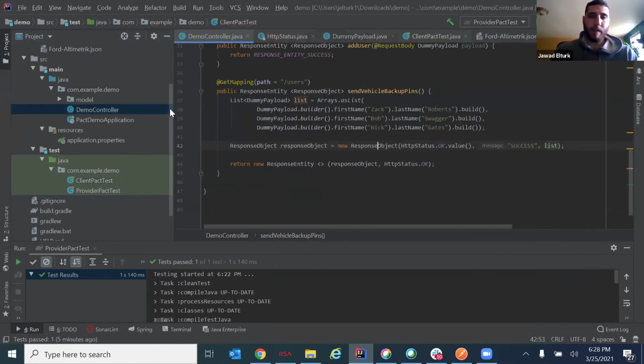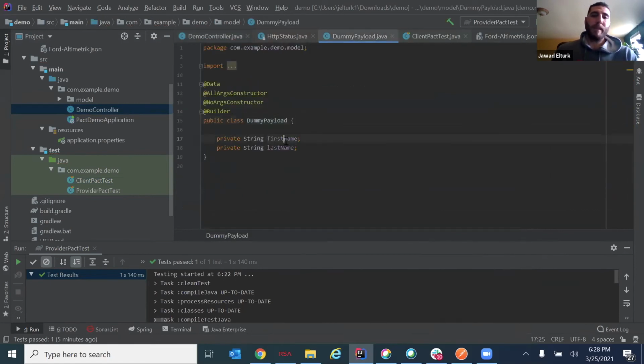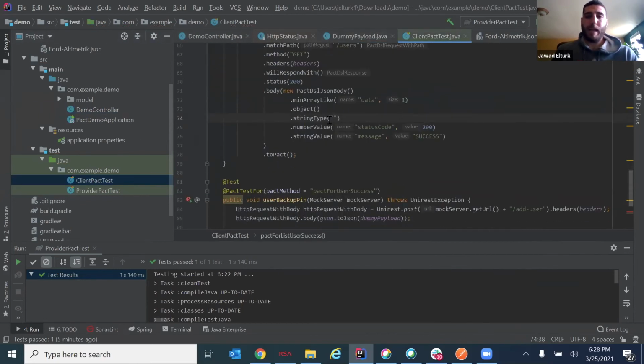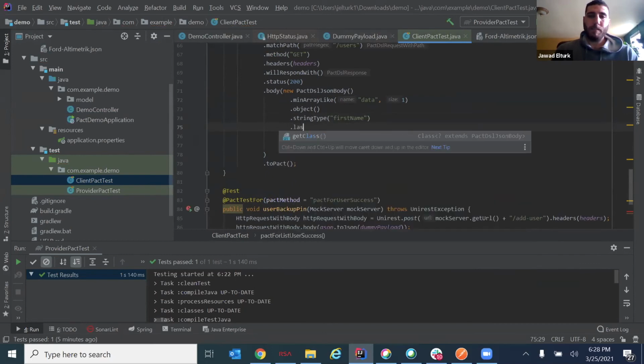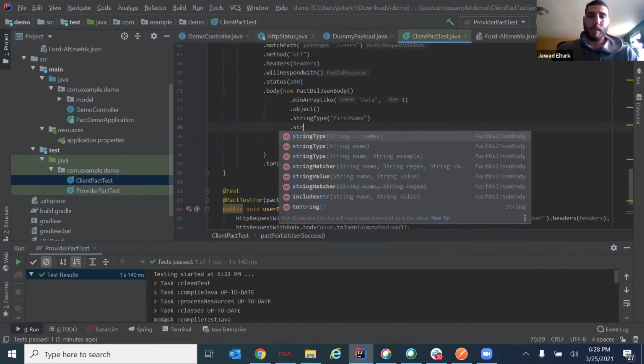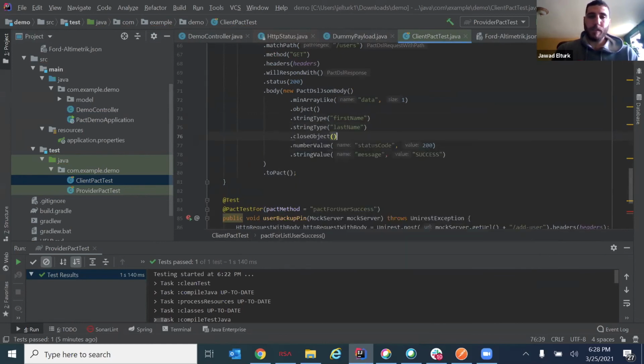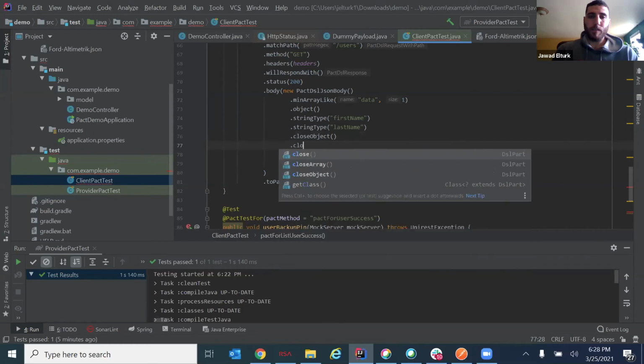So my list has, this is a dummy payload, just a first name and last name. So I'm expecting my list to have 2 fields, one called first name, and the other called last name. String type, last name. And then you close your object and you close the array.